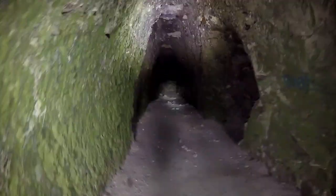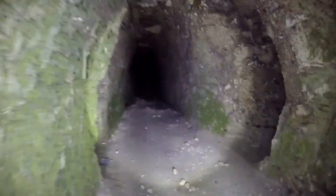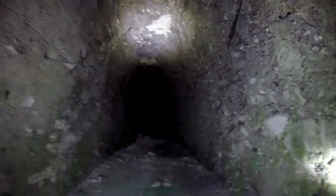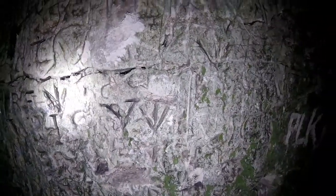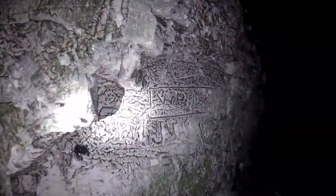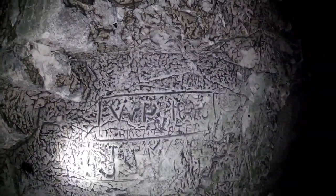This is big though, isn't it? Wow, it goes on. I mean, why is it this tall? There must have been a lot of excavating. There are a lot of things carved into the wall here, but you can't make much of it out. That looks like a war department logo, but I doubt it very much. That's very fresh, so someone's been down here recently.